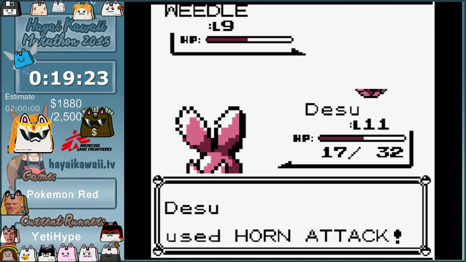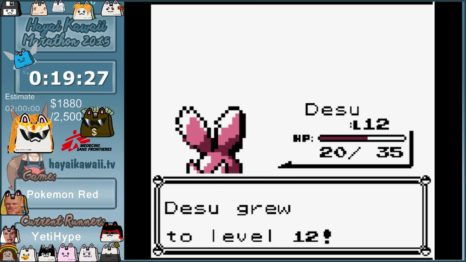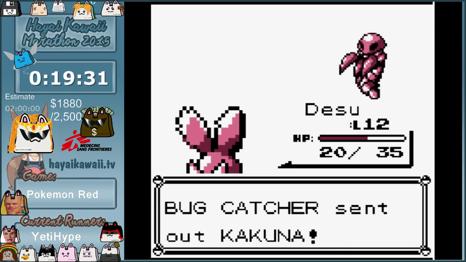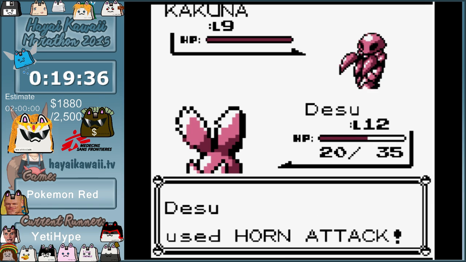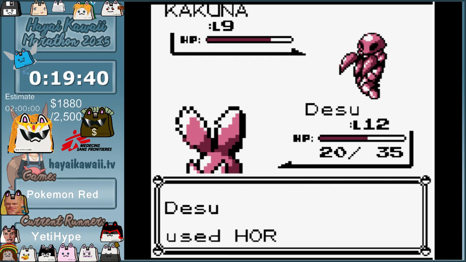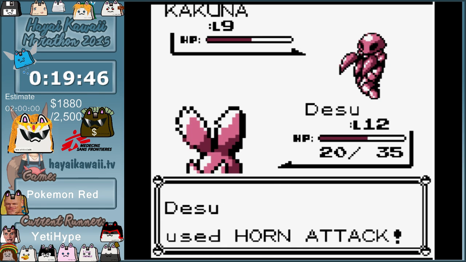All this caterpillar slaughter is going very well. This is clearly to earn. All 31s, all the time. I'd have to look up how the random stats work in Generation 1.